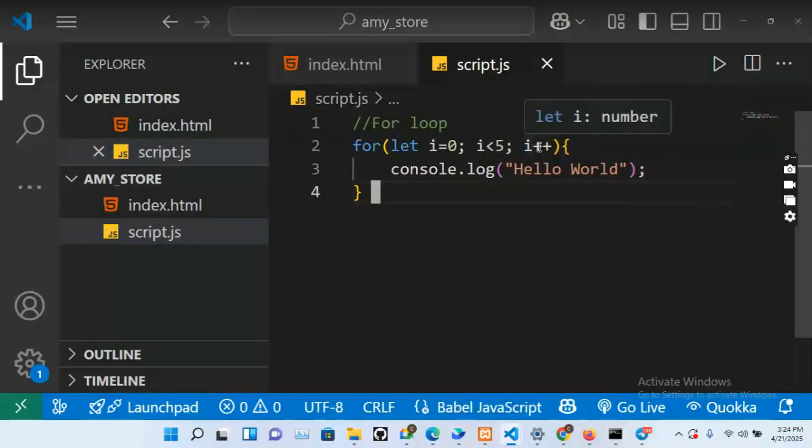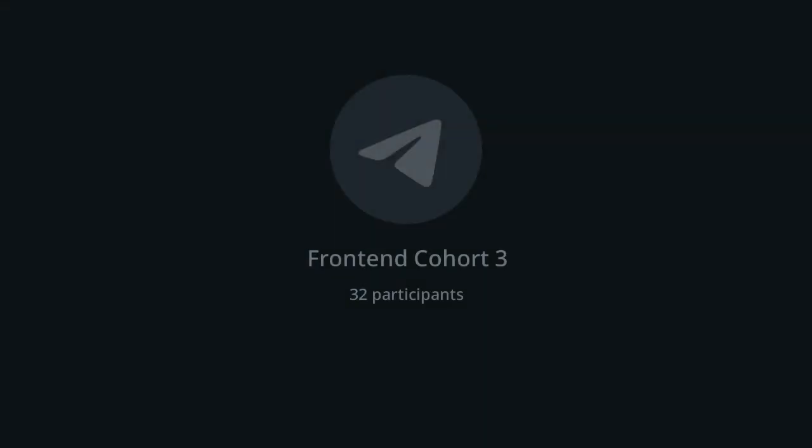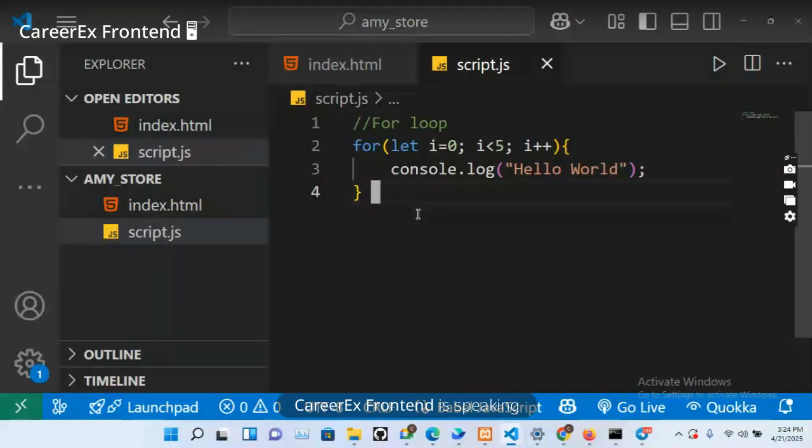Now, let i equals 0 and if i less than 5, i plus plus. That is as simple as it is explanatory. Now, if you remember well, in your last class, I taught you guys about arithmetic, and plus plus means, when you have two plus symbols, it actually signifies what? An additional number to any numeric figure. So if it is 50, it will become 51.